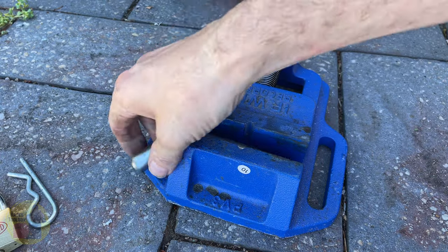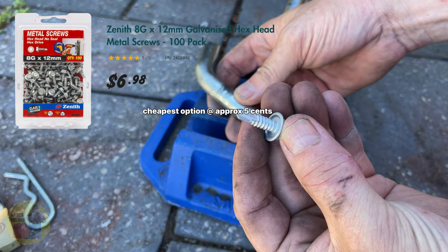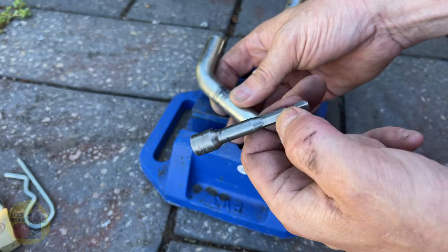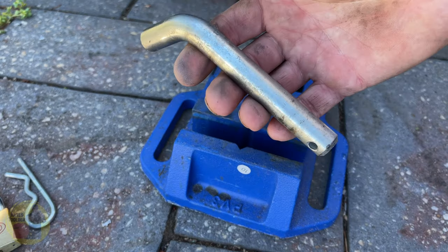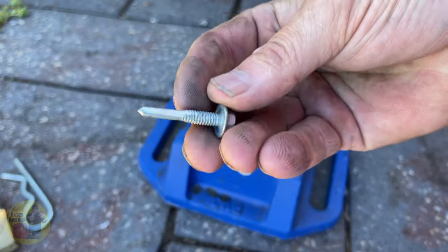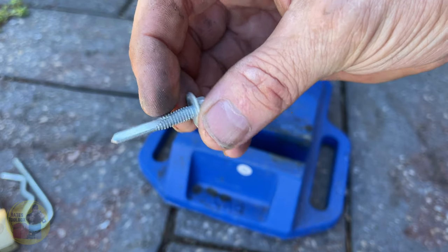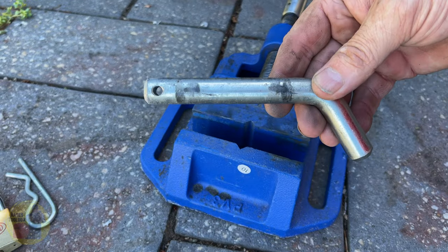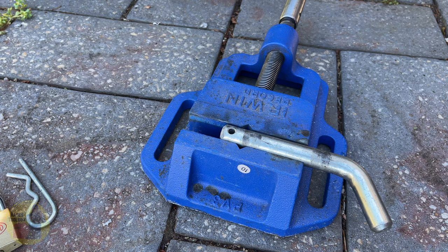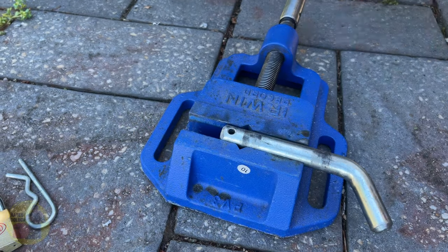Now the fix I did on my Ford Ranger: all I did was drill this hole out just a fraction and insert a small tech screw that doesn't come out by hand — you need specialized tools to get this out, specifically a 5/16 bit like this. If you haven't got one of these with an impact driver or cordless drill, there's no way you're going to pop this out in a car park; they would just move on to a different vehicle and yours will be safe. You can also get these tech bits with extra-long drilling heads and a finer thread — this should just drill straight through that hole and make its own thread.